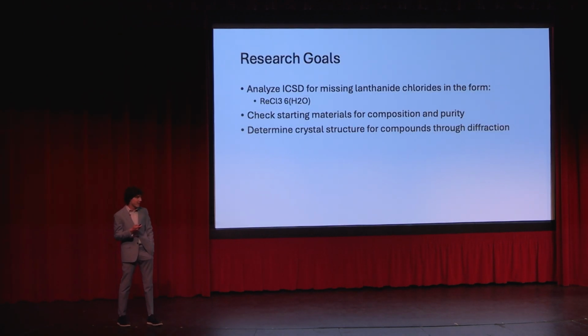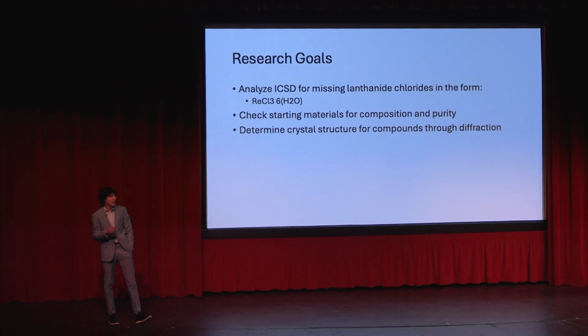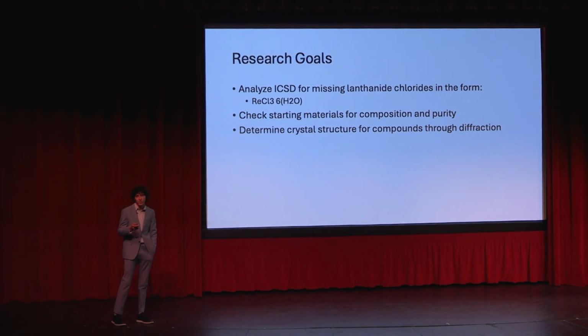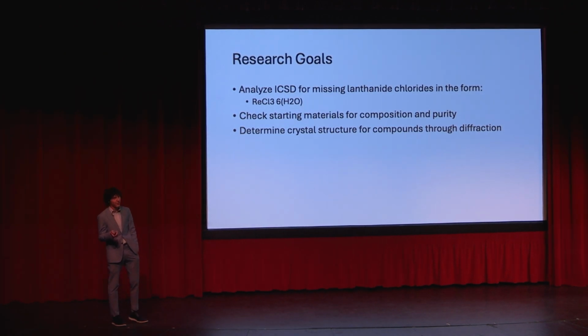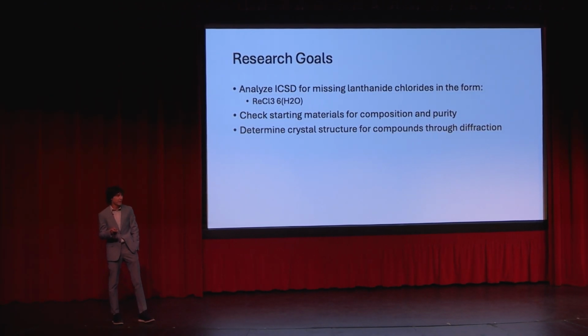All right, so what I did. There's this inorganic crystal structure database. It houses all of the inorganic compounds ever found in the entire world. What I did was I went in the lab, and I sat down on this database, and I was just looking around for compounds that weren't there, all the lanthanide rare earth metal compounds that weren't there. Eventually, I found two that weren't discovered: thulium chloride hexahydrate, TmCl3·6H2O, and holmium chloride hexahydrate, HoCl3·6H2O, and wanted to solve the crystal structure for those.